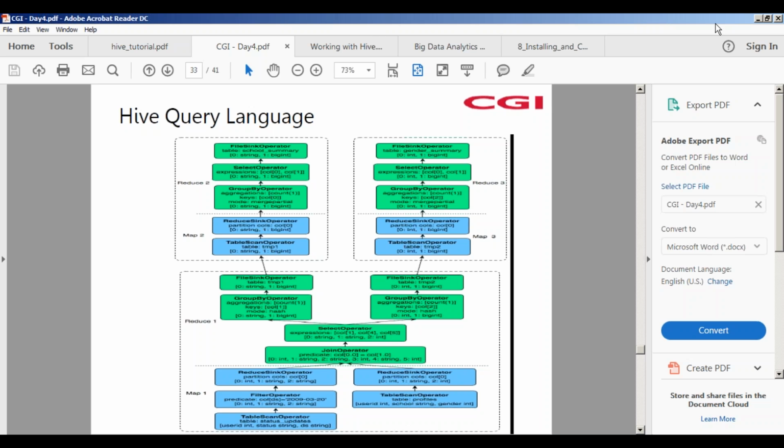There is a book. Let me just get to see the name of the book. I'll just mention which book it is.